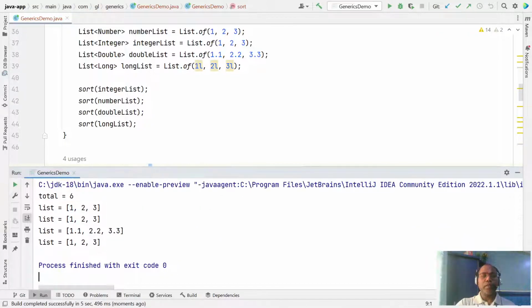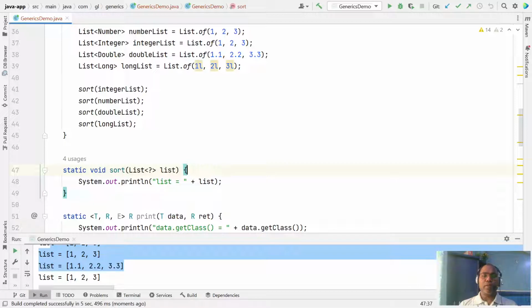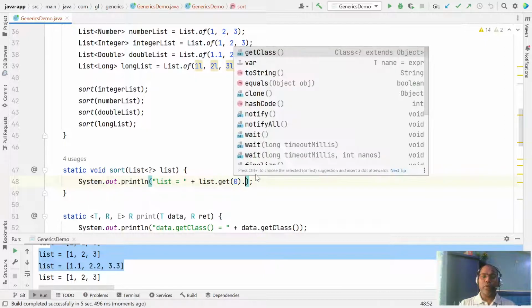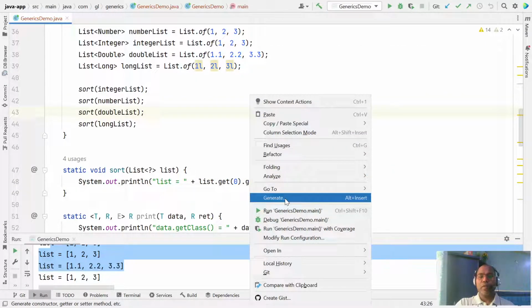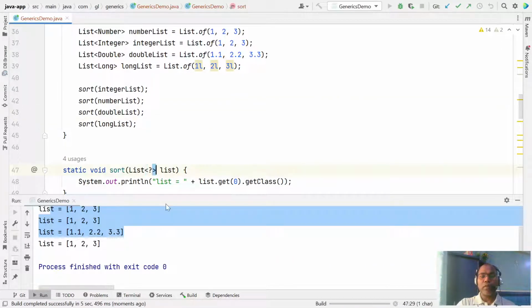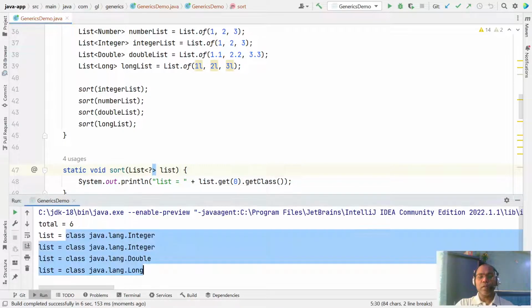Here it means there is no bound, and you can even simply say get(0).getClass(). You notice that this wildcard does whatever you want: number, integer, float, double.